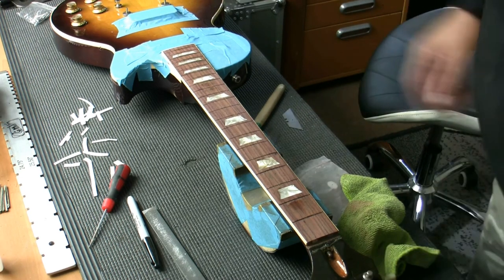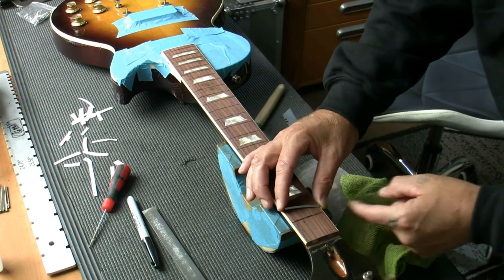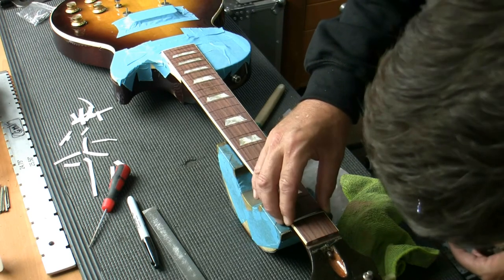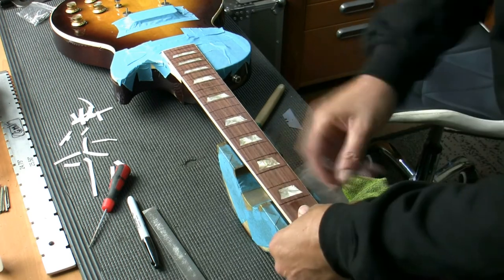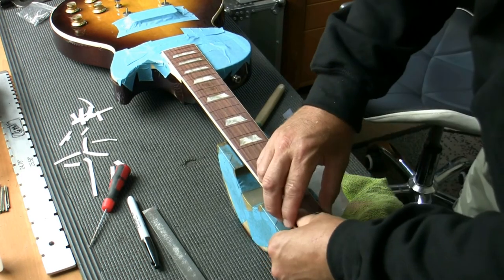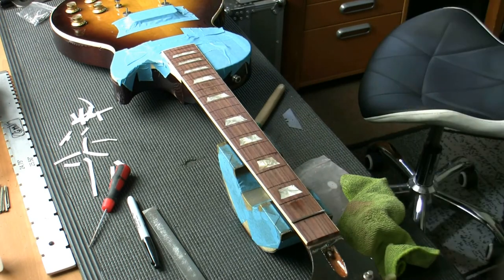I'm going to take a fret and just have a look and see where we are. Fret one, like I say, these are already cut to size. Just a matter of lining it up and getting it ready to press in. They seem to be really, really tight. Whether it's going to go in that easy or not, I do not quite know. Might just do a test one right now.